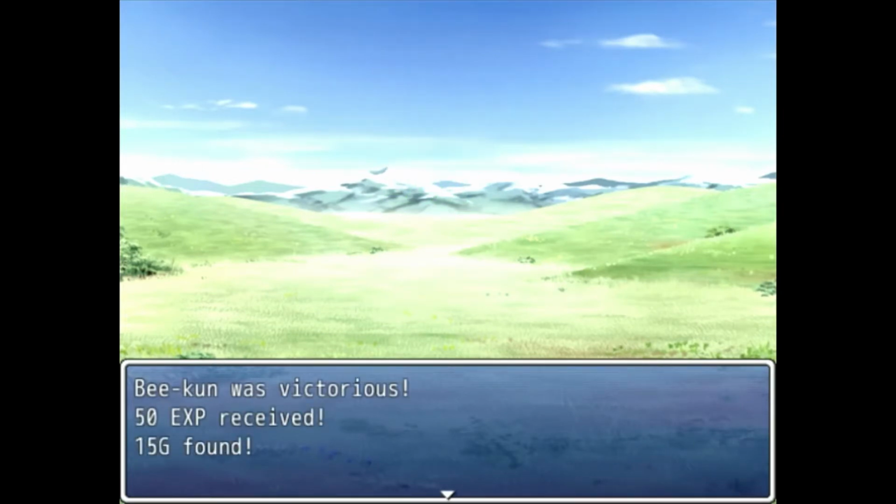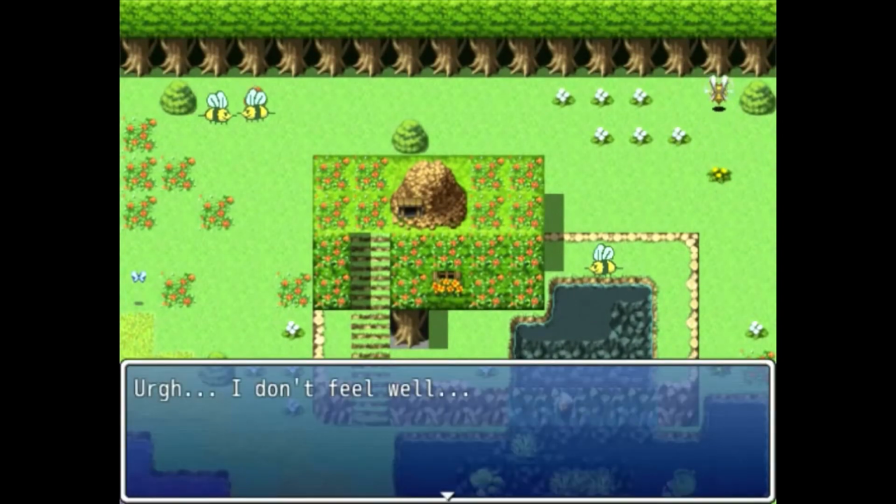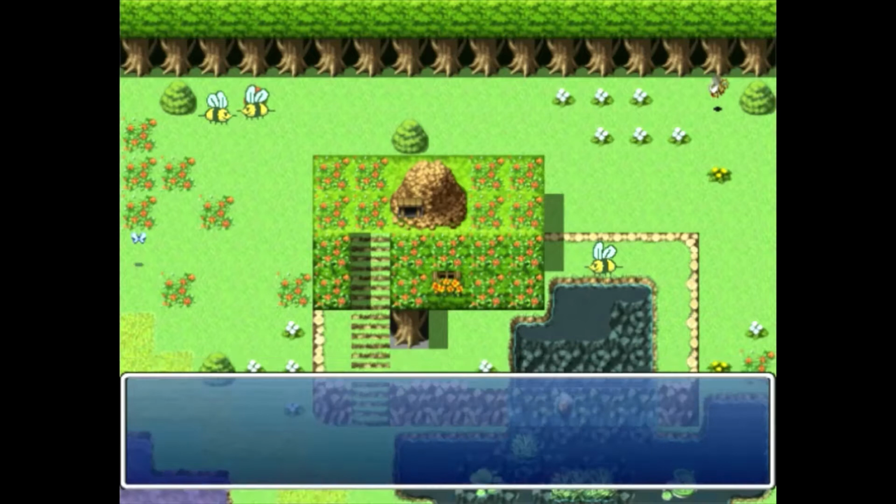Oh, yes. Beacon was victorious. 50 experience was received, and 15 gold was found. And now, level 2. Cool. Yeah, forget you, hornet. The only hornet I'm scared of is the green hornet. Oh, I don't feel well. What's the matter, mate? You've had too much honey?